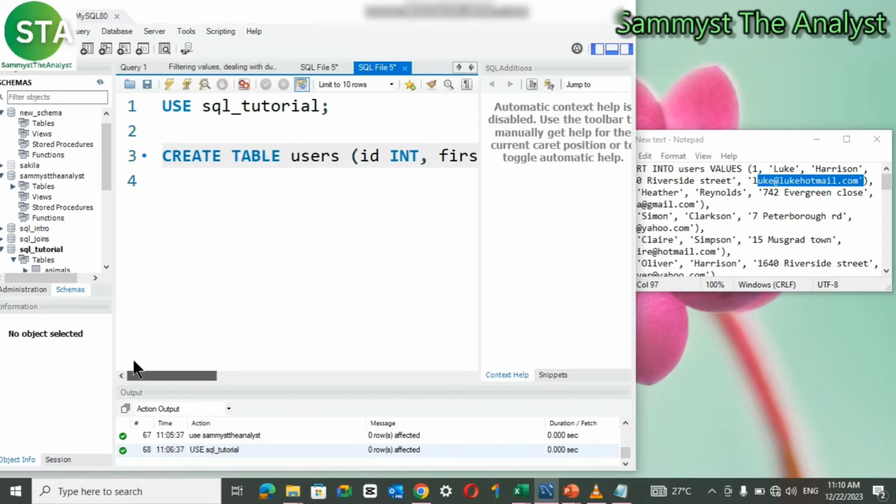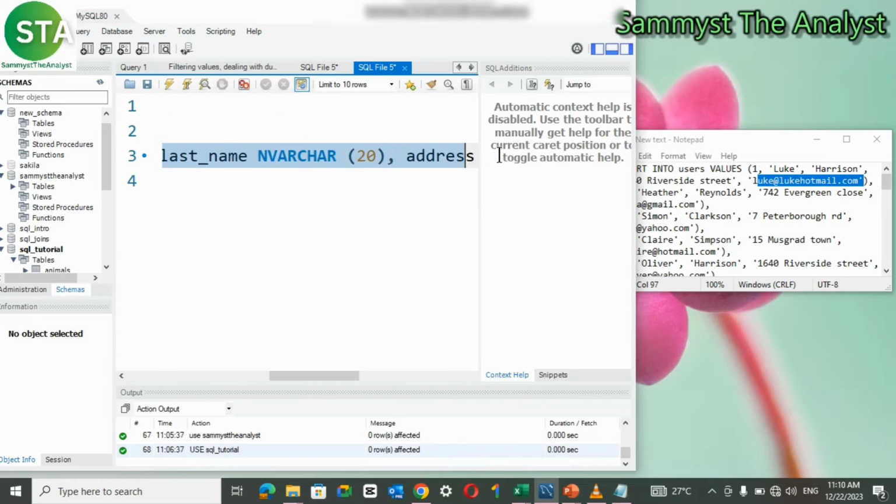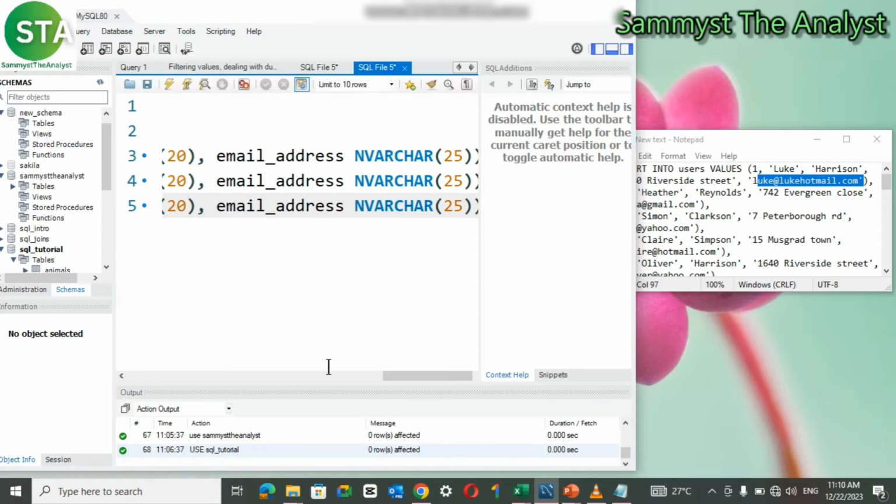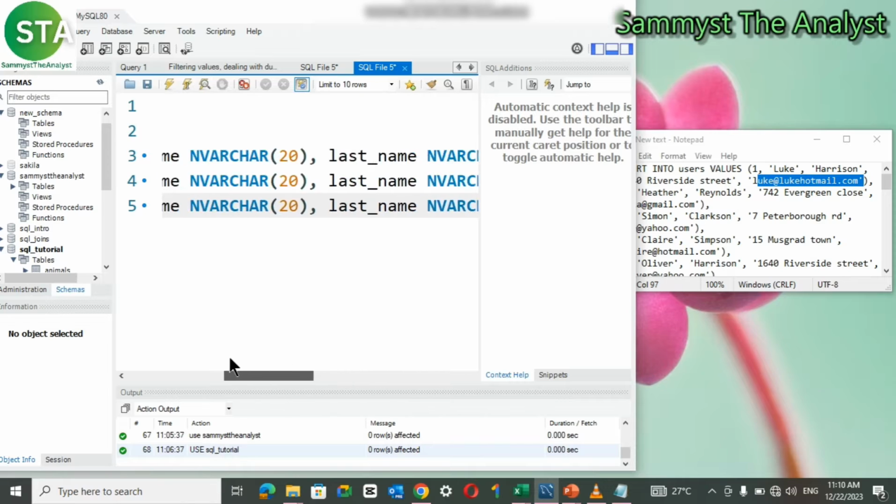Okay, so then I want to create another table called products. So in order for me not to retype, I'll simply copy this, Control C, Control V. I also want to create another one, Control V. So there are three tables I want to quickly create.